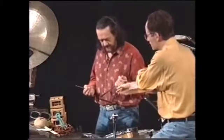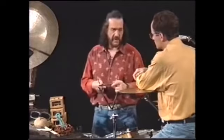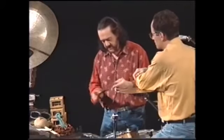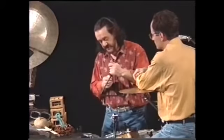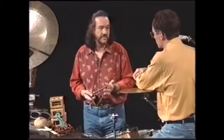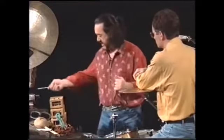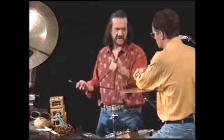What about the triangle? Well, this is iron that they use for construction. See all the grooves here. It's made of that, but it's got a beautiful sound. It's strong and loud enough to cut through, even if everybody's playing. You can get a nice hard beater, and this cuts through real good.